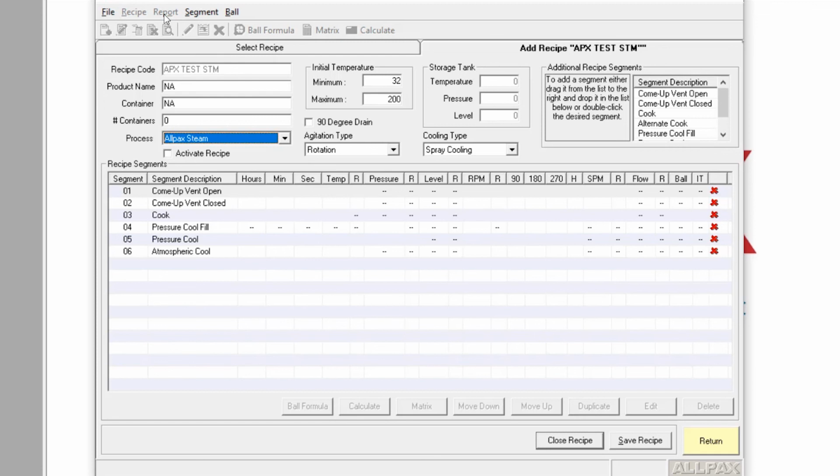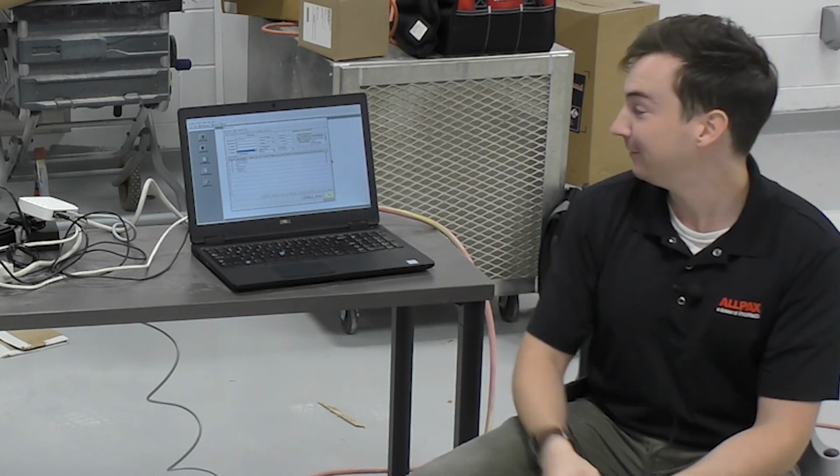How does it detect the pan temperature? It asks you. So you would put a probe in a can and say, okay, this can is 115 degrees or 70 degrees or what have you. You'd put your IT in. So it can't detect, so you can lie to the machine. It's not going to stop it. You'll just have to live with the fact that you lied to a machine.